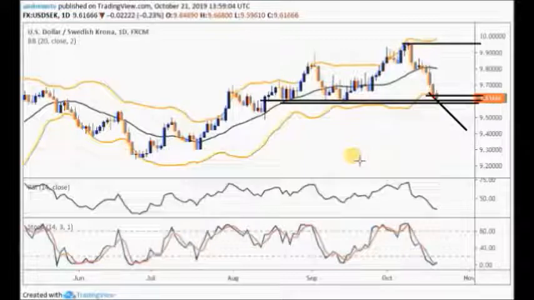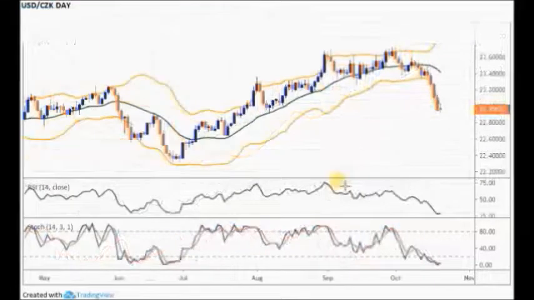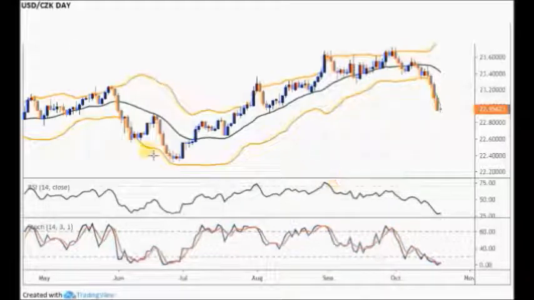Right, now the next pair we are going to look at is another really good looking trade setup. Well, they all are actually. It's USD CZK. In terms of this pair, I've done quite a few videos on it over the past few months, and lucky to get the turn there. Went up nicely for us, then travelled sideways. I think I stayed with the sideways actually a bit too long. We tied our money up, got stopped out, and it ran on to the downside.